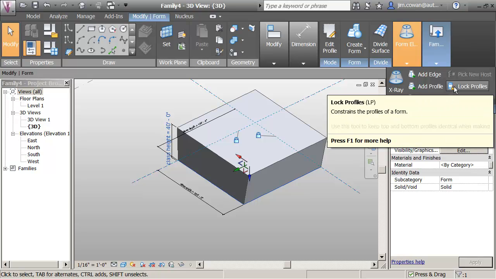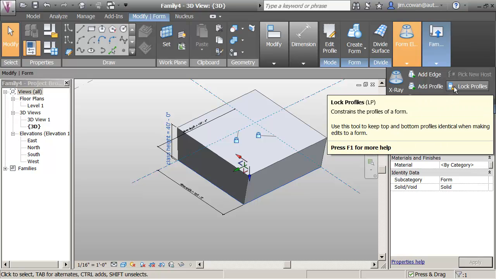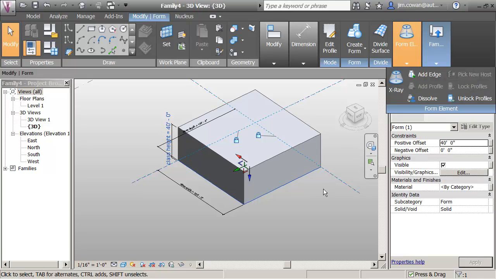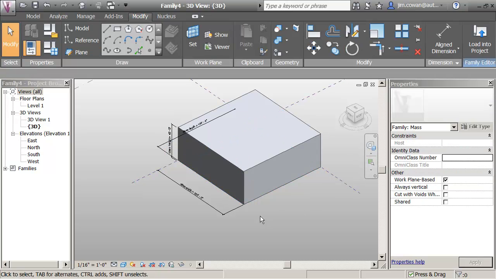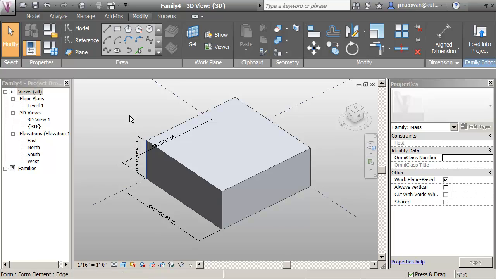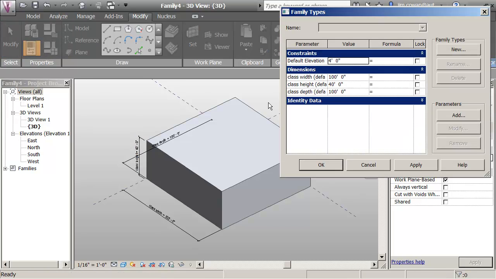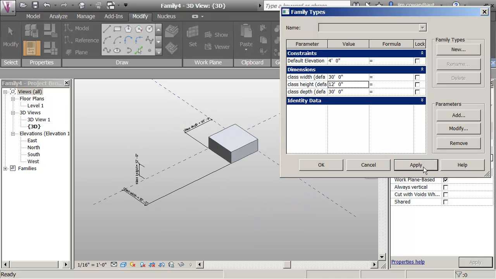If you keep an eye on the solid form that's there at the moment, this option is saying that I want them to be locked together so that if the bottom changes, the top will change as well. So let me just check it one more time. An approximate size for a classroom would be 30 feet by 30 feet, or maybe 10 meters by 10 meters, but I'm going 30 feet, 30 feet, and say 12 feet or 4 meters high, something like that. So if I say apply, I want to be sure that that's the behavior that I'm getting in my model.